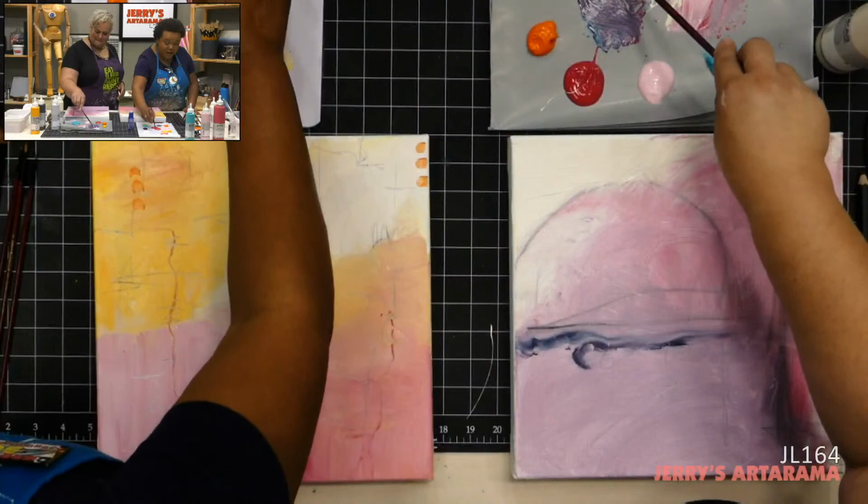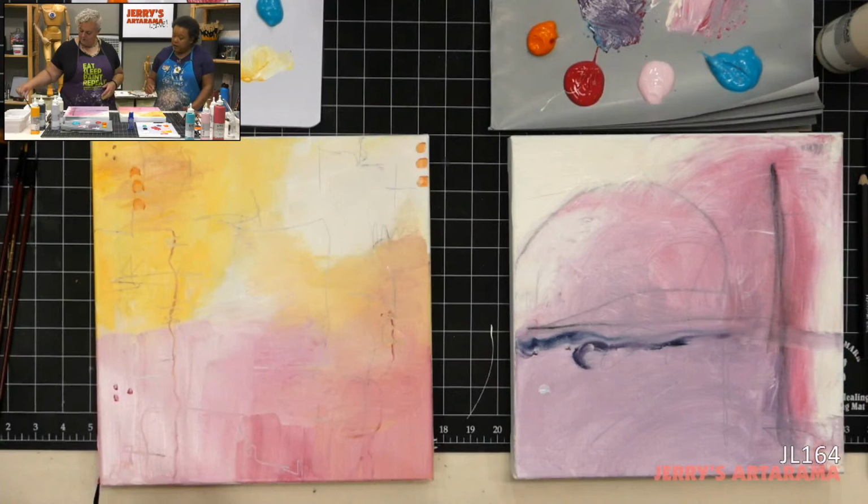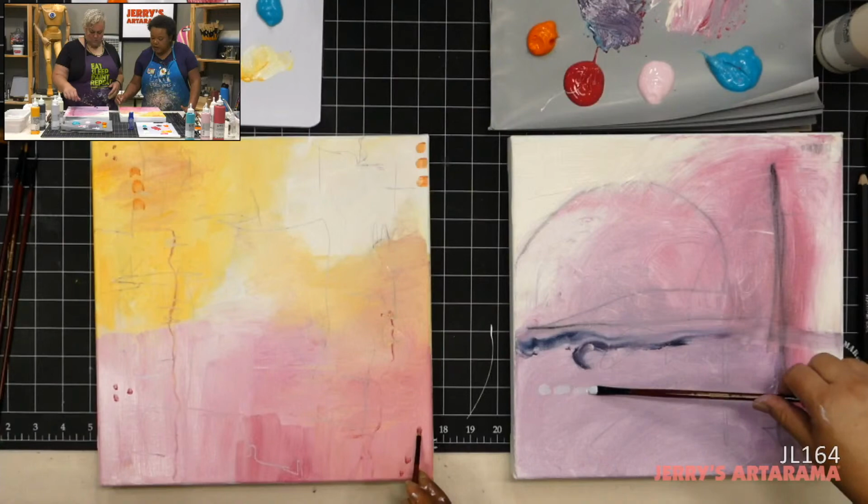And I'm going to put some little marks, just trying some. You can do all sorts of stuff. That's a little heavier than I wanted. Oh, I see what you mean. I'm just making myself some marks. It's honestly up to you.